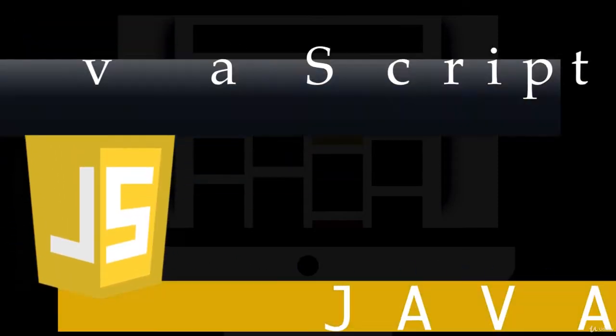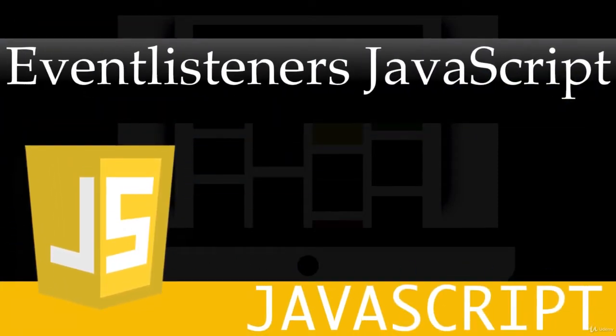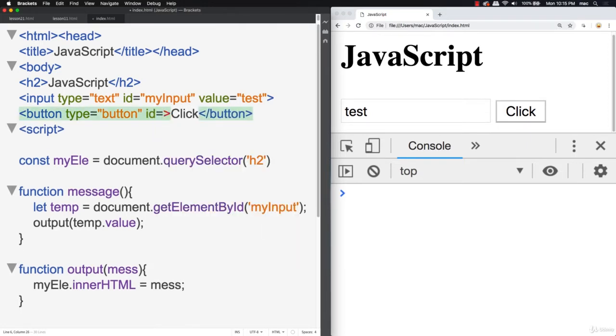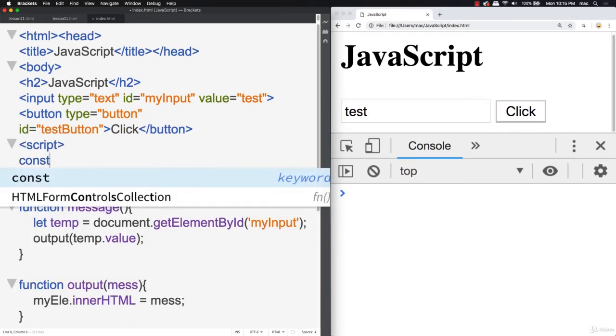So you want your users to be able to interact with your JavaScript, and as mentioned before, we try to separate out our JavaScript from our HTML code. And especially if you're linking to a JS file, when you have an on-click message, this doesn't really work within the best format. So we can actually get rid of this and add in an ID, and we'll give it a name of, and we can also grab that element.